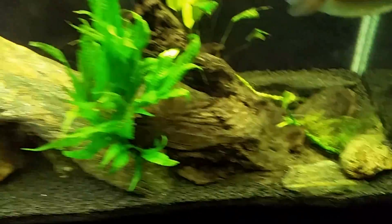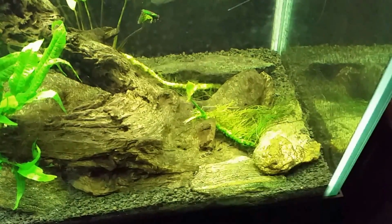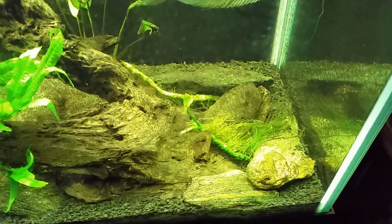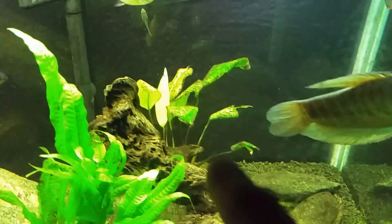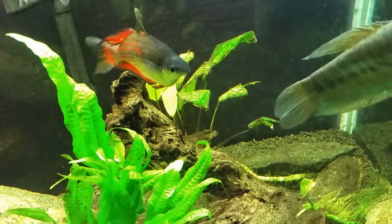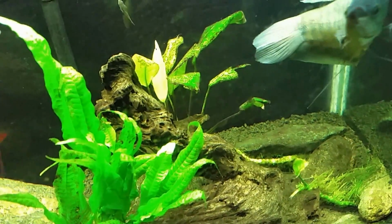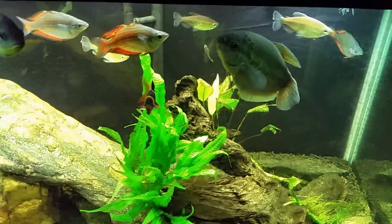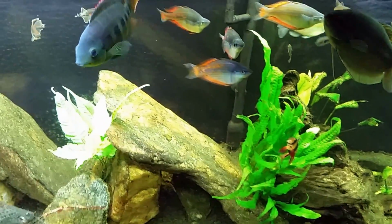And I also put in this sort of chunk of Anubias rhizome, and while the roots look like they're doing well on it, I don't see any new growth popping out on it just yet, so we'll have to wait and see how that one turns out. I do have a nice bright green new leaf coming out on that one back there. That is some kind of sword. I believe that's some kind of sword. It might be an Anubias. I'm not sure. It's been in there for so long I can't really remember anymore. So that's all I've really got going on in this tank is the various plants that have been replaced.